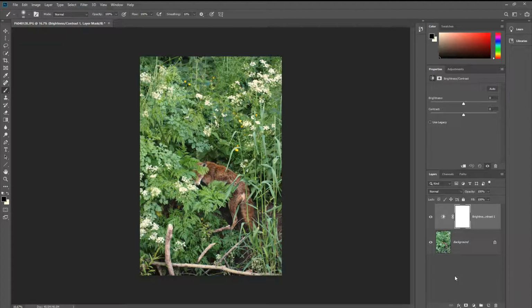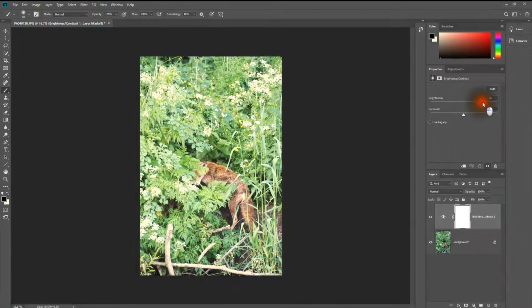It's another layer that exists above our image. When I have this selected, I can start making changes to my image however I want. If I want to increase the brightness, decrease the brightness, or add a little bit of contrast, I can. But it's not applying it directly to the image. It's applying it on the layer above it.